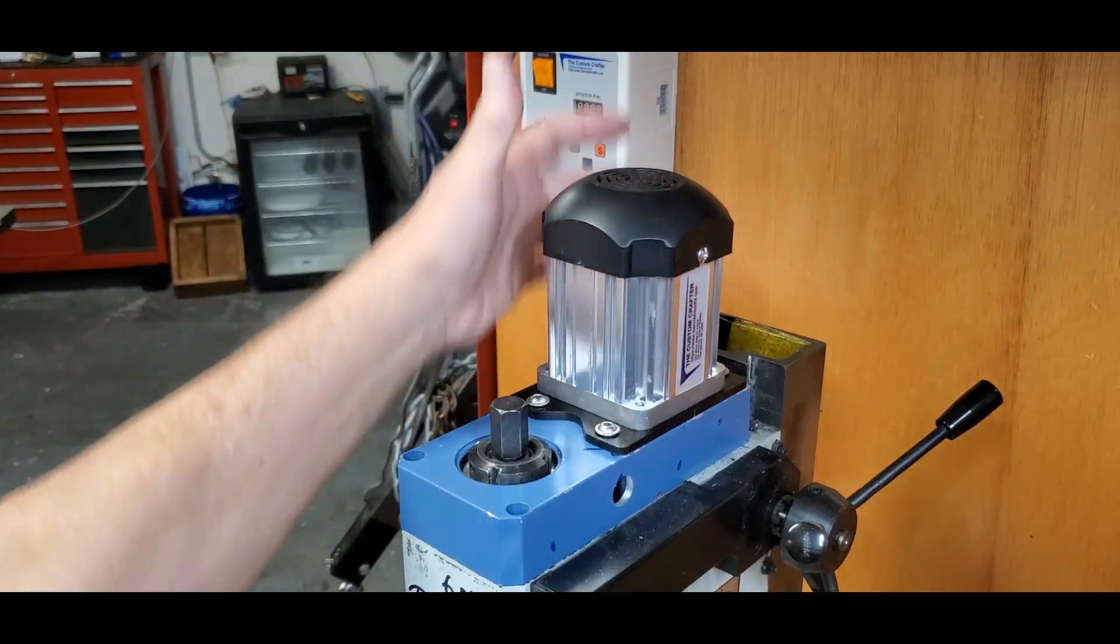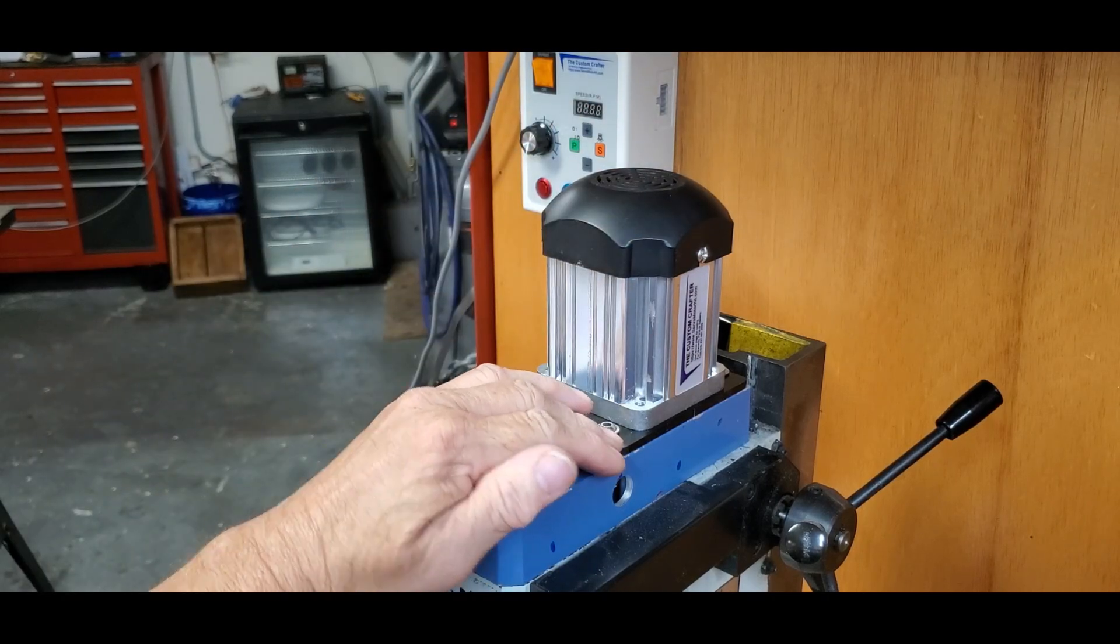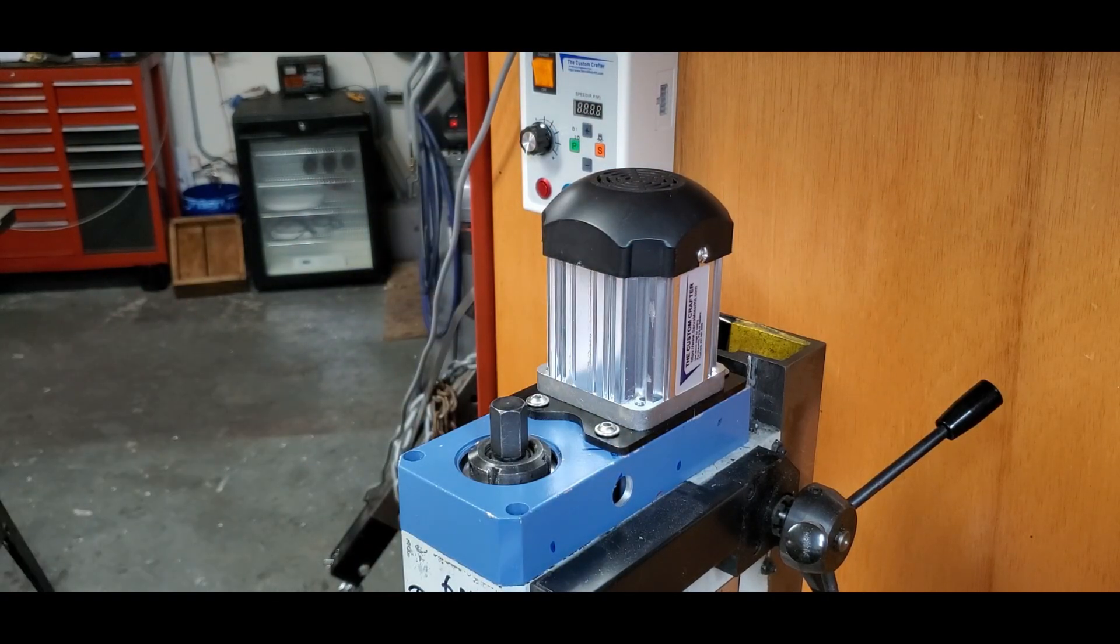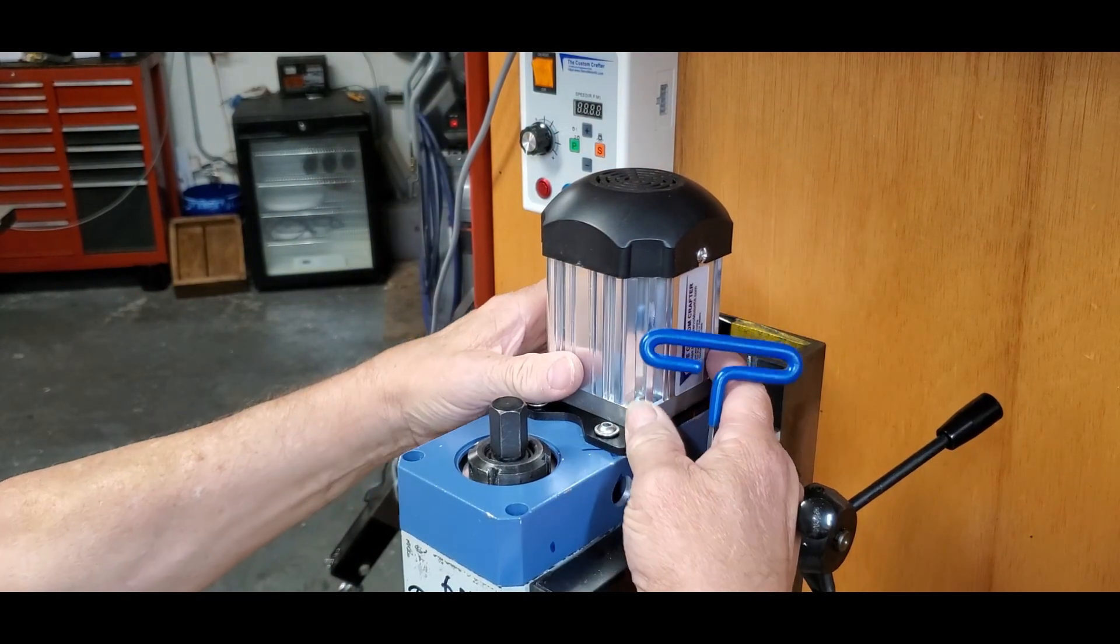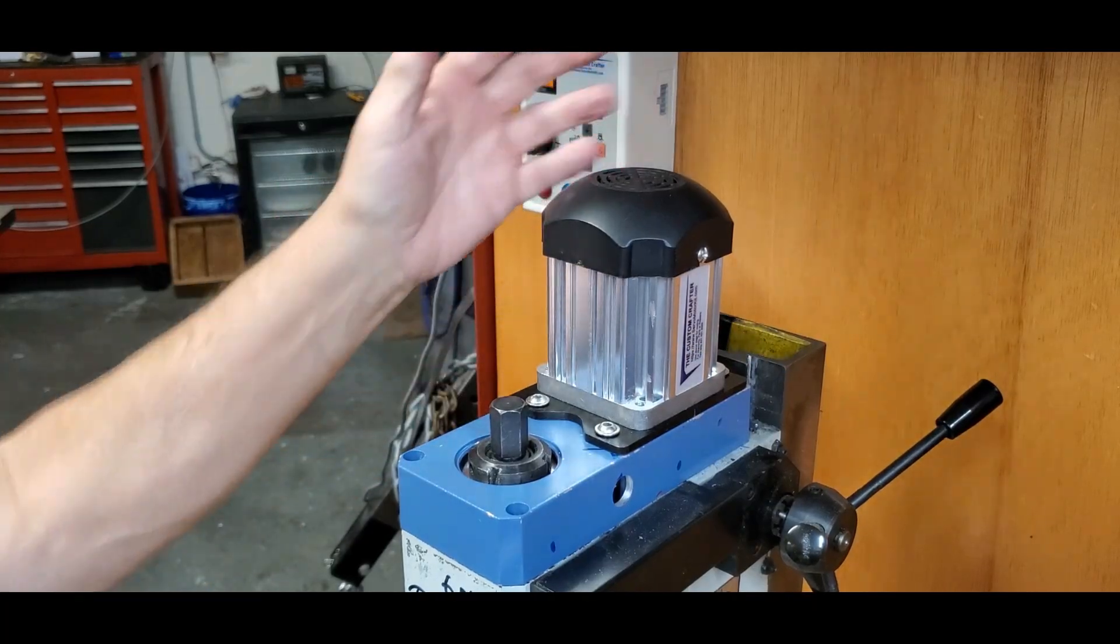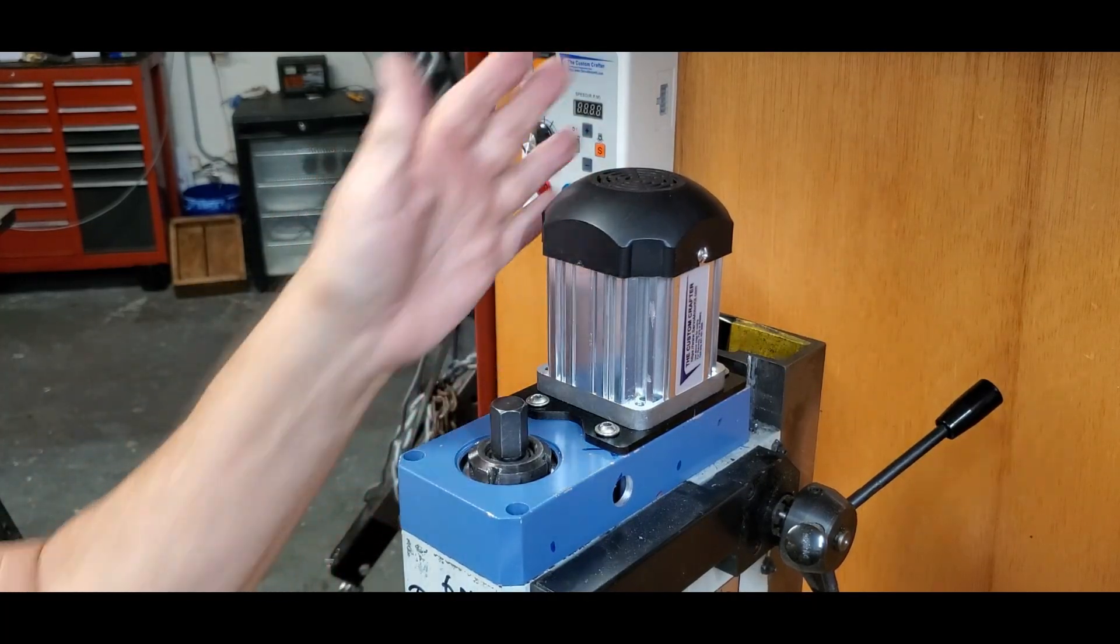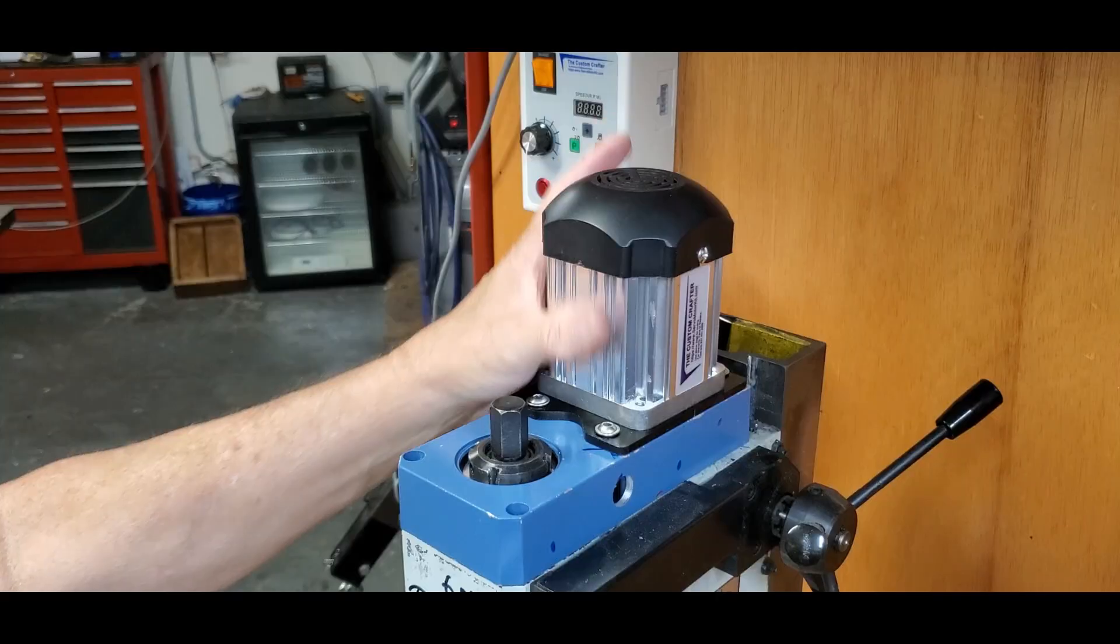Always get all four bolts in but not tight before you try to tension the belt. There's not going to be really any travel because the slots all allow it to move that way and it's already tied at the belt. Now so just push it that way and tighten all four bolts.